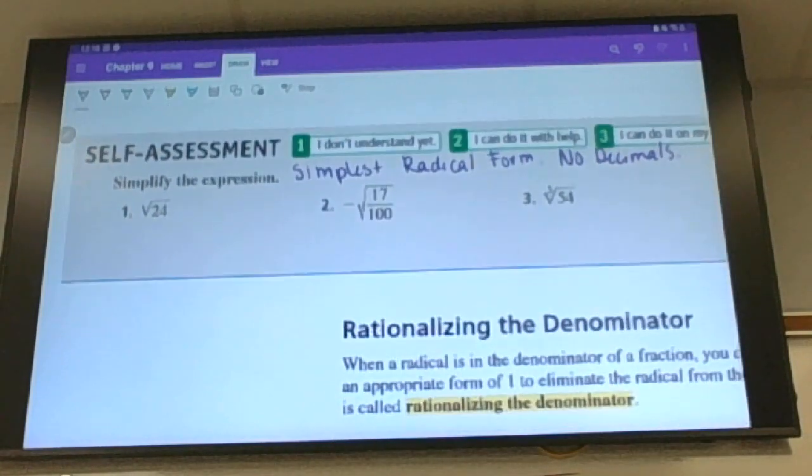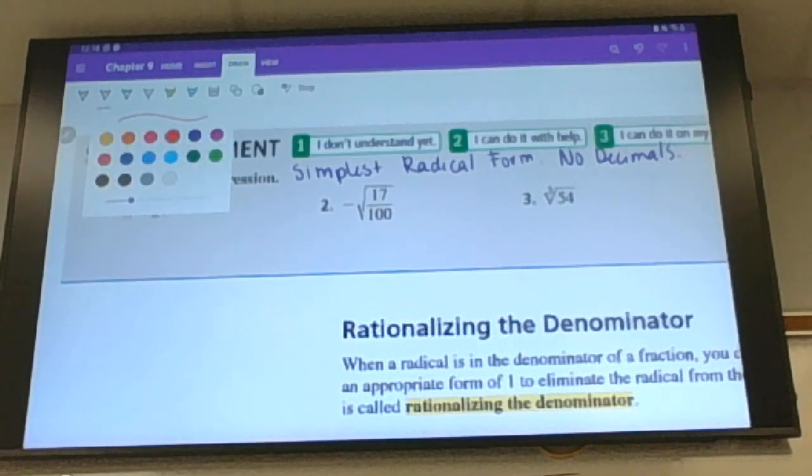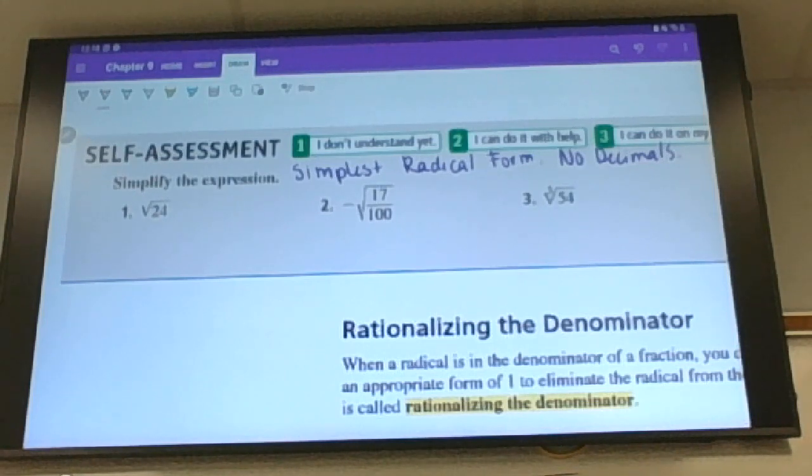When I look at the square root of 24 and put it in my calculator, it's like 4.9 probably, right? Is that what you had? That's because the square root of 25 is 5. The square root of 24 is not in the list. Does 24 divide by anything in the list? This is the square root list.